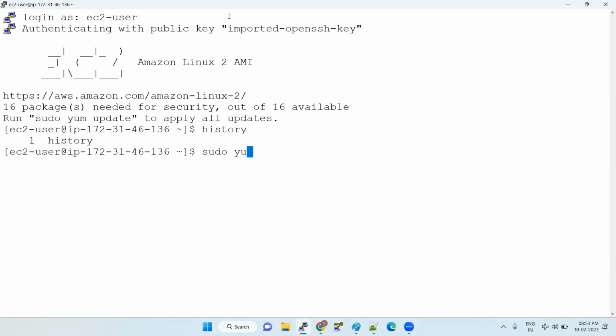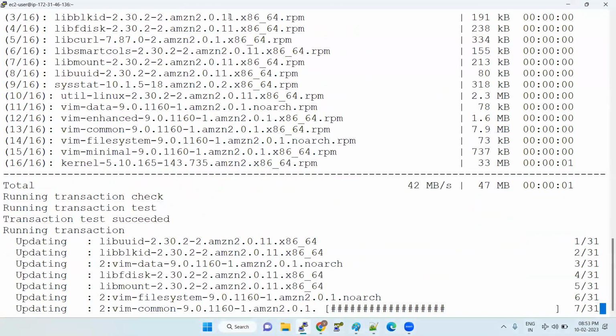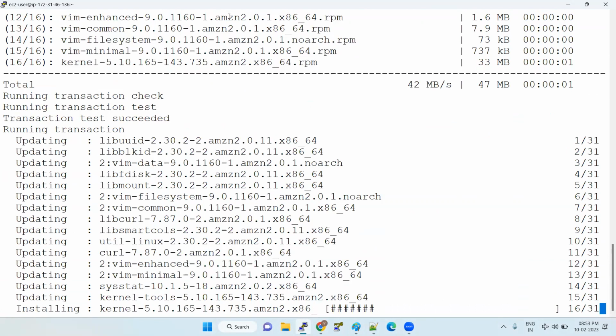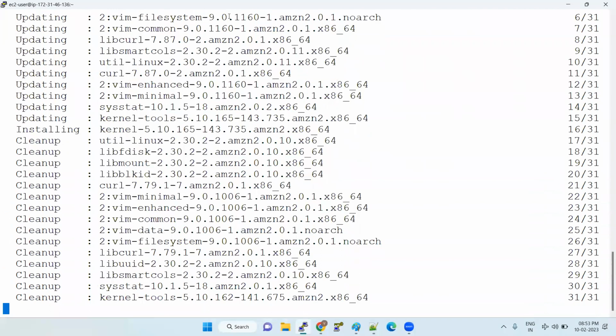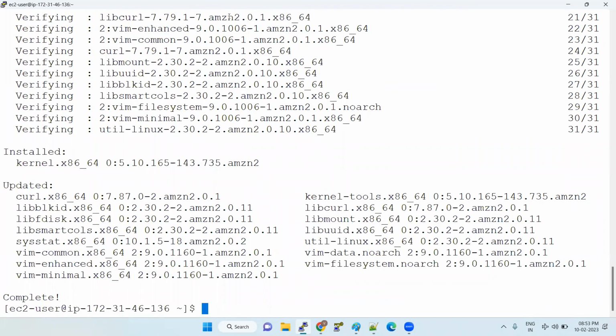As it's a fresh system, I'm updating the system by using sudo yum update -y. Okay, now the system got updated.